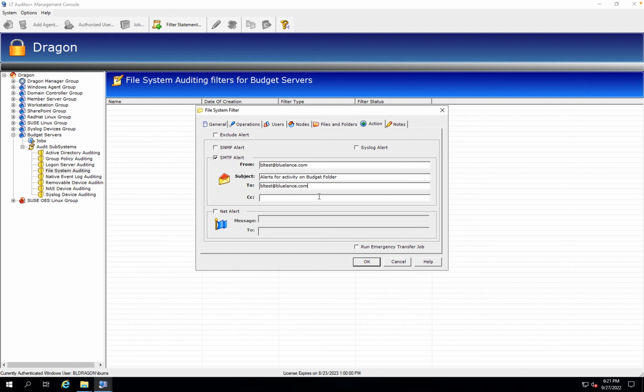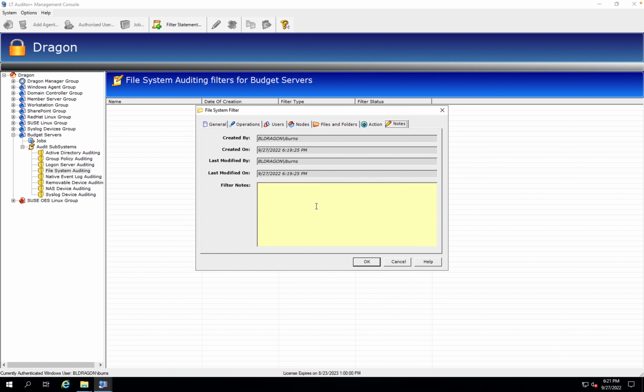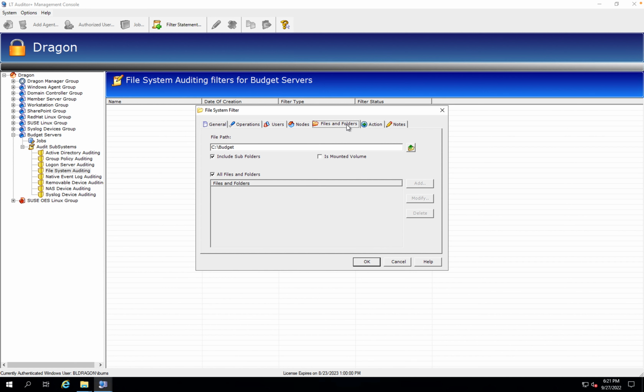All right, and I'm also going to click on this run emergency task. You don't really need to click on this, but for this example and for demoing and making sure that we get information quickly, we're going to click on that button. We also have the option to put in some notes. If you feel you need to add notes about this policy, you could enter it in the notes section. I'm going to leave that blank, but that's my policy.